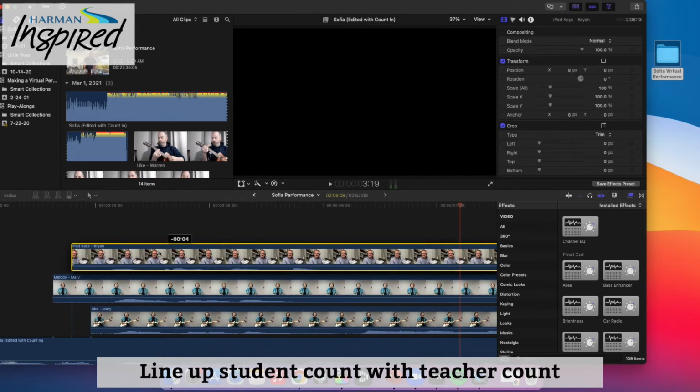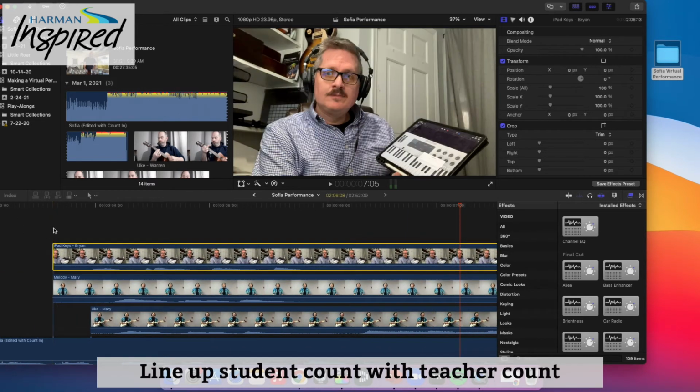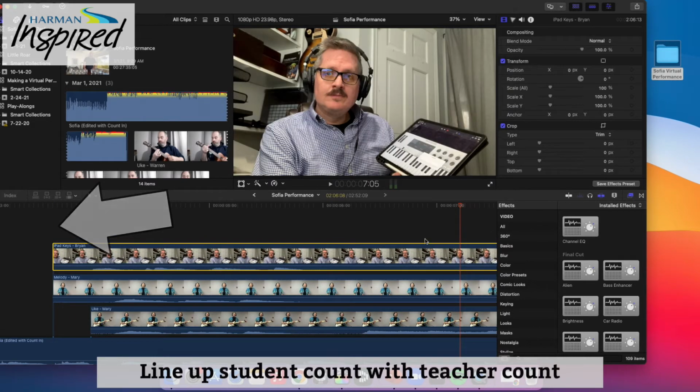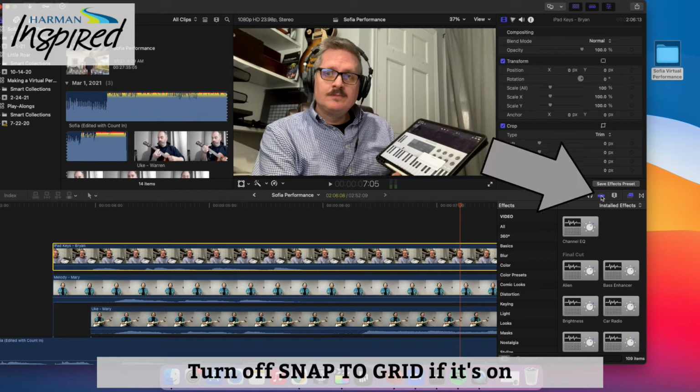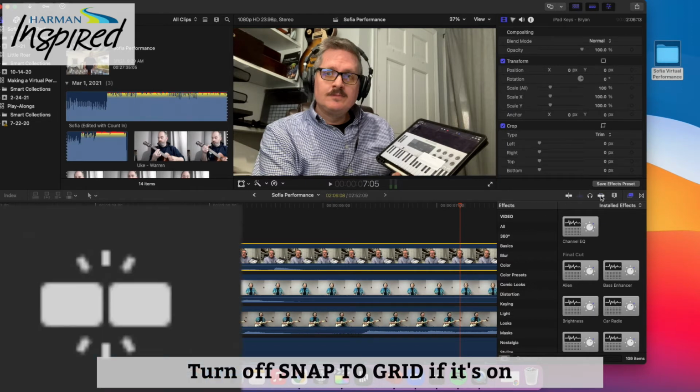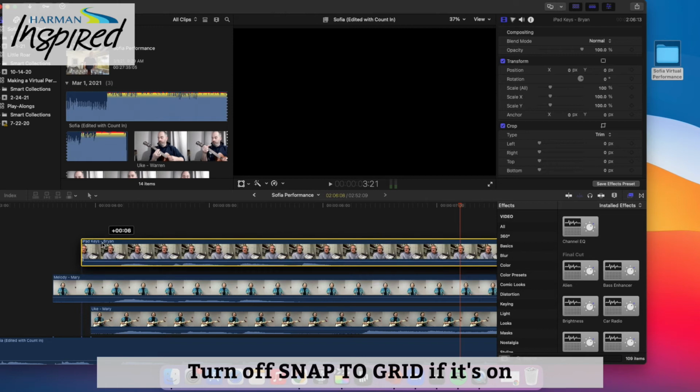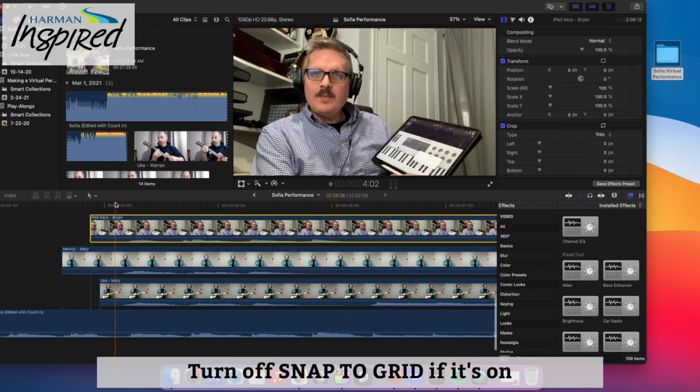Right now, these are trying to lock themselves in. You see this little yellow line show up? That is because they are snapping to the grid so that they snap to each other, which is a nice feature if you're trying to sync things up. But if you're trying to do some more refined movements, you don't want that. And that button is right here, snapping. So I can just click that. If it's gray, it's off. If it's purple, it's on. So if I turn off the snapping, it's not going to show that yellow line where everything's going to lock up.